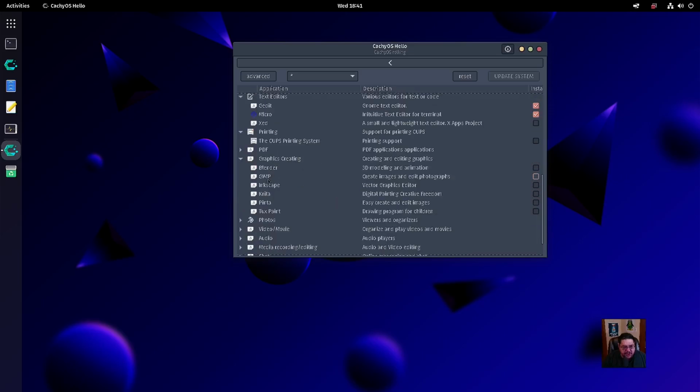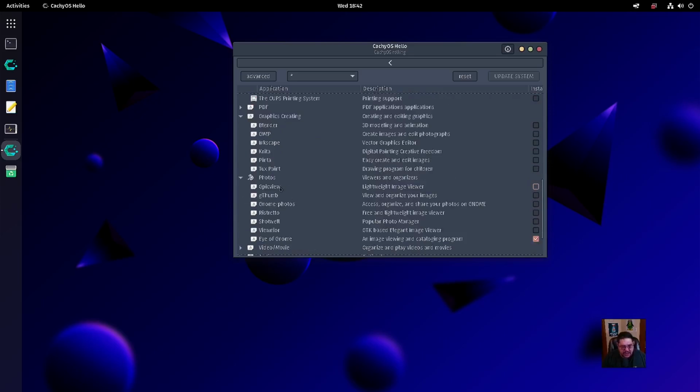So you got Blender, GIMP, Krita. Under photos, you should probably just have your standard photo viewers, which they do. Gwenview, they don't have. I think GNOME Photos is what is, I think, Eye of GNOME or whatever. No, Eye of GNOME is in here. It's already installed.